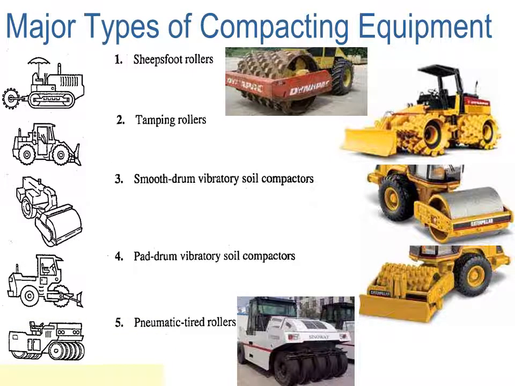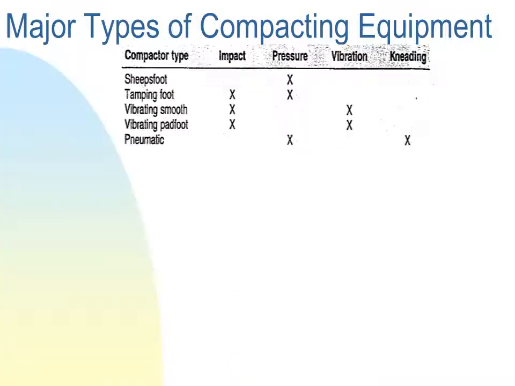And also you have the pneumatic tire rollers. These pneumatic tire rollers are mainly used in the finishing layer, and this is the one that works with the kneading process. And by the way, these 5 configurations are not the only configurations, but these are the most common that you will be seeing. You will find others for sure, and companies will be designing more each and every day and enhancing their designs. But these are the 5 basic types that you will most commonly see.